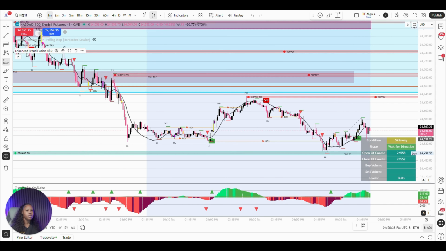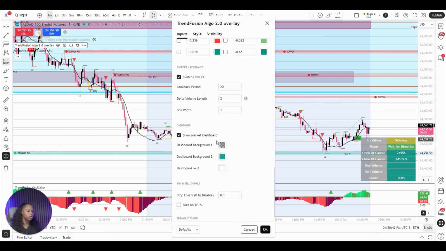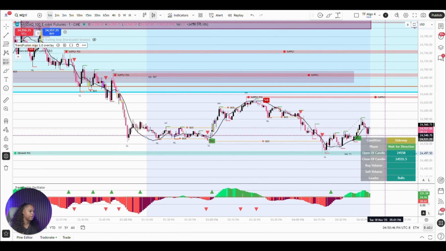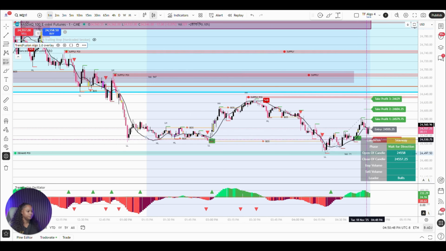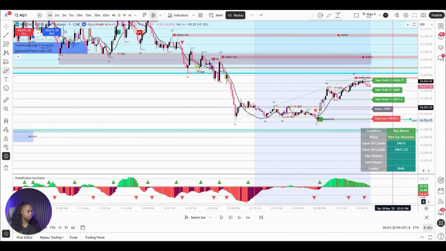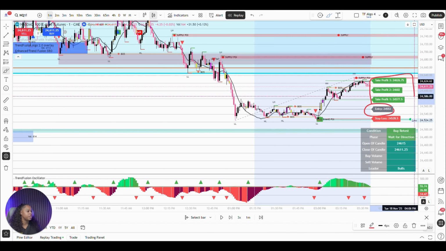Now, before I enter a trade, there is one more thing that you want to do. You can totally turn on the take profit and stop loss, and it's going to populate right here on the side. So for this particular trade, it's telling us that our entry is here. Okay, you can see we hit our first take profit area and our stop loss is down here. So for this trade, this was our entry, and you can see we hit all three of our take profit areas and we never got stopped out.